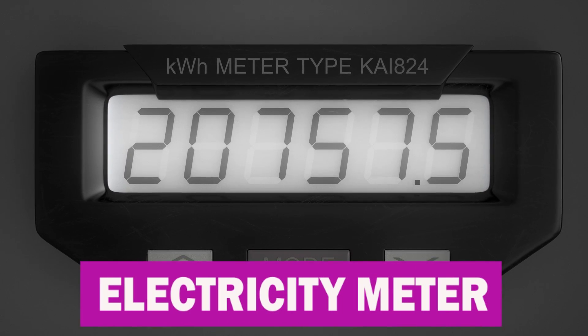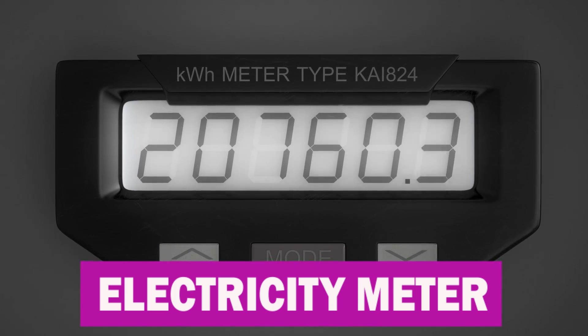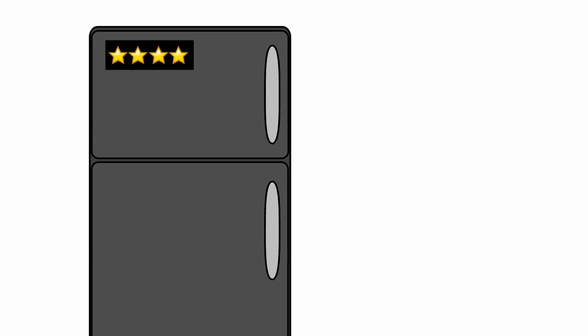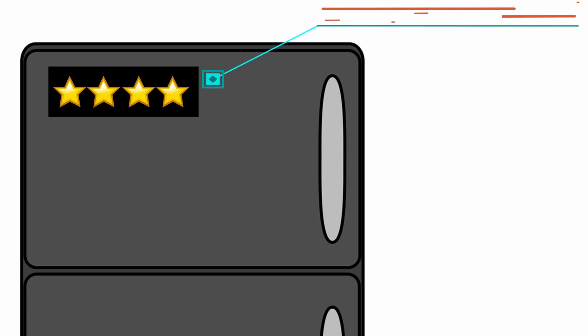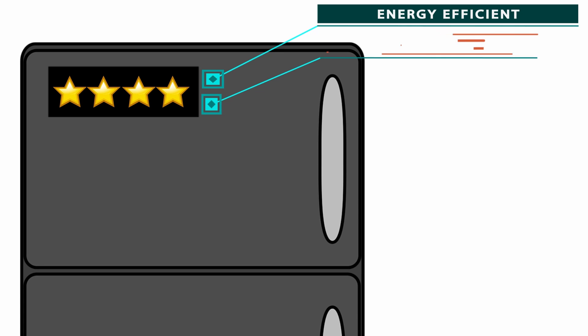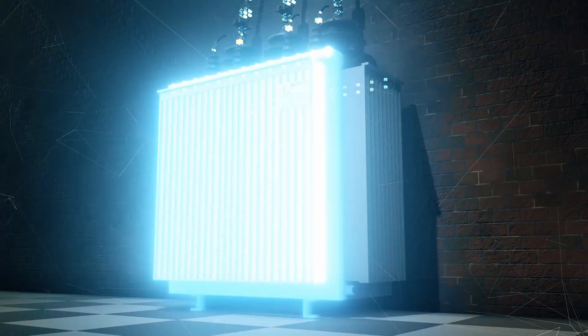There is no clear solution to the problem of energy vampires, but there are many ways to identify what devices use phantom power and try to reduce consumption. You can use an electricity meter, which tests devices in your home to see if they're wasting unused power and increasing your energy bills. Another good thing to do is to look for the Energy Star label on many products, which certifies that they are energy efficient and do not draw phantom power. This certification is available for chargers and transformers, two major culprits of energy waste.